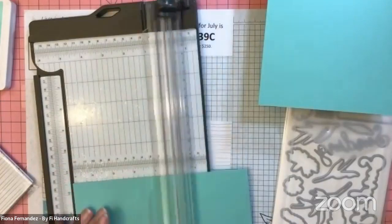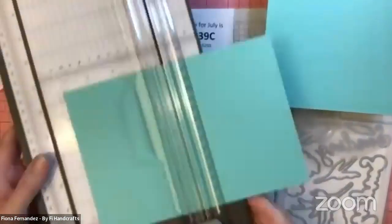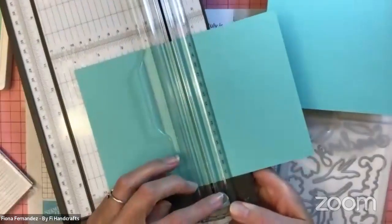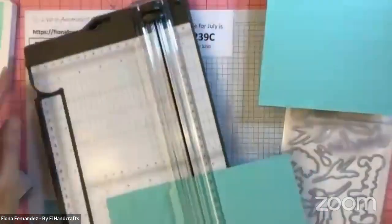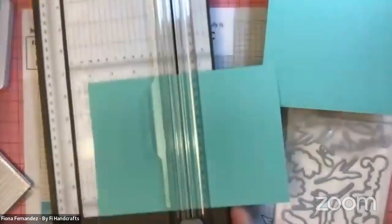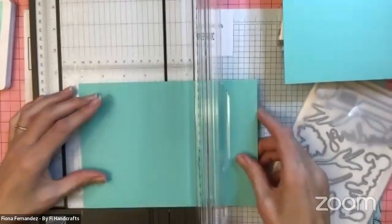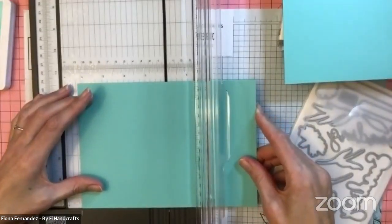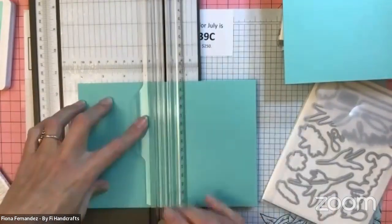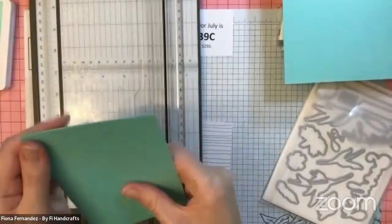It's not good. Right, now I'm going to do my score. I usually score down the bottom of my board just so that I keep my score blade at the bottom and my cut blade at the top. Stamp pads everywhere. A few stamp pads out there. I didn't stamp anything yet. I've just got them all out ready. What will I do? All right, let's just fold that.